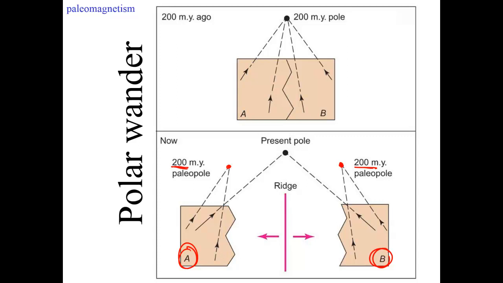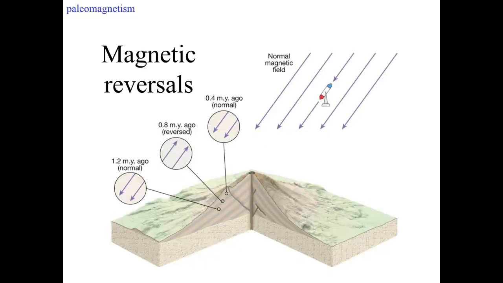And what you can do to reconcile those two answers is to remove the intervening ocean basin and restore the continental edges of A and B, and you'll find that, say, they both point to the same position. The continents, in other words, move. Not only that, but the oceans have a magnetic story to tell as well.